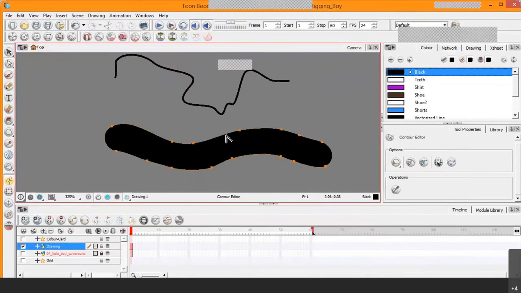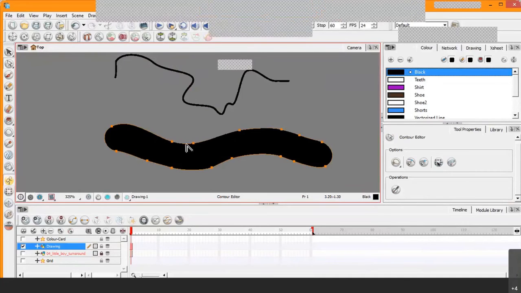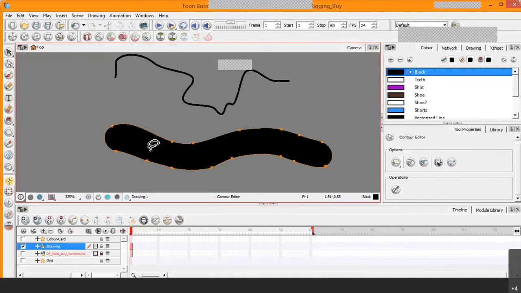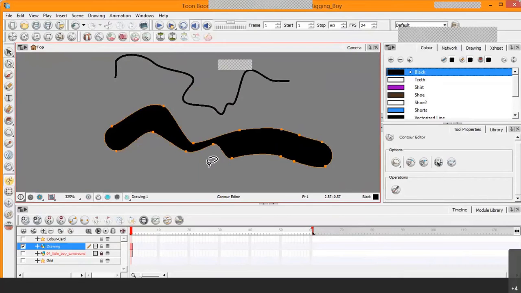Now, when you want to manipulate your drawings, it's very difficult to do so when you've drawn with a brush stroke. Because let's say I want to change the curvature. When I start to move this now, that is what happens. Instead of it kind of curving the line, it kind of extends it up like that. You click on that. See that? So now the line, it looks a bit funny.